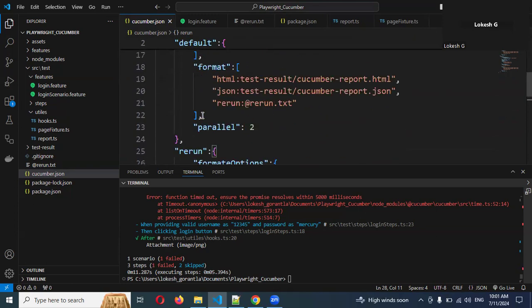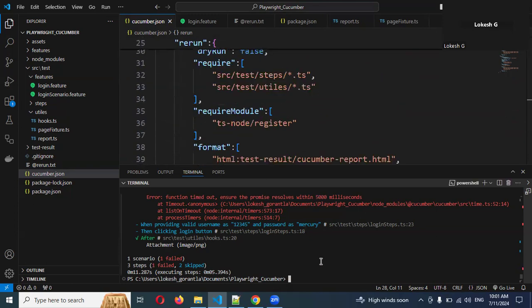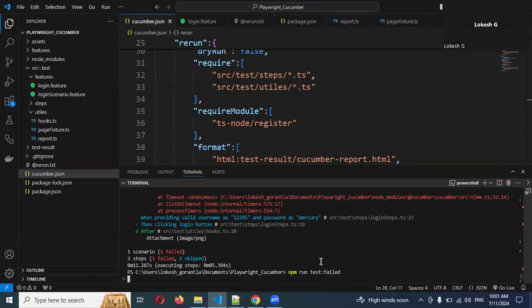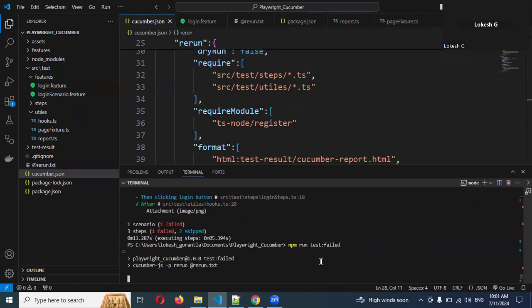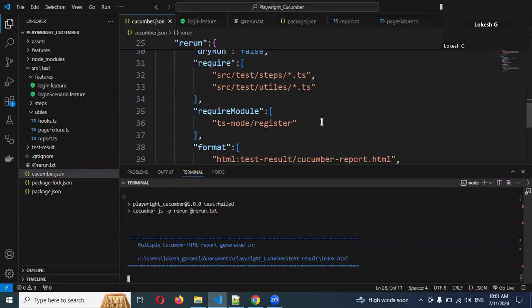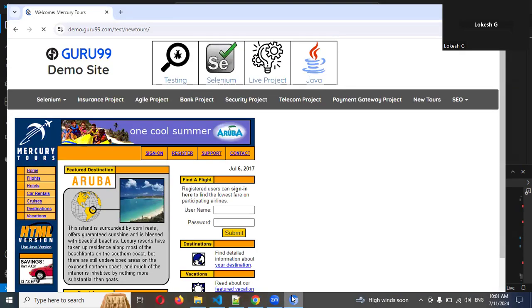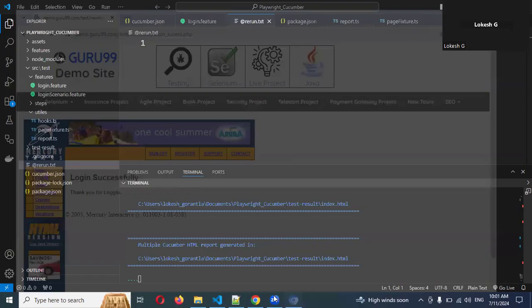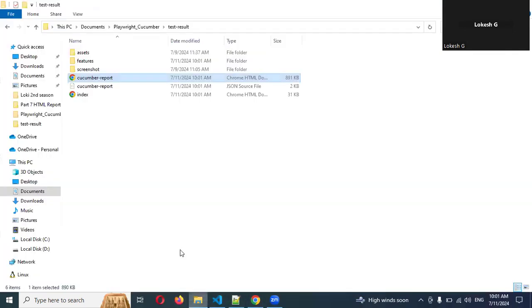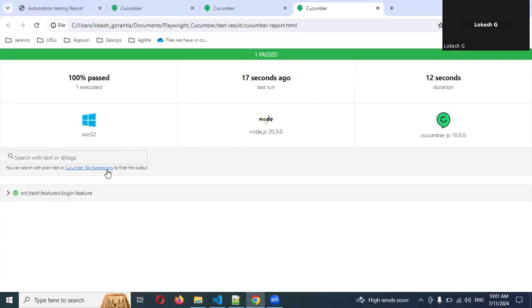Now if you run again, because we saw that one failed, that's why I'm running again. Now come back here and enter. Now you can see only one because we are using the specific file to rerun again.